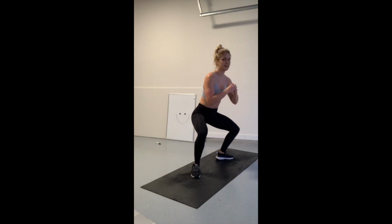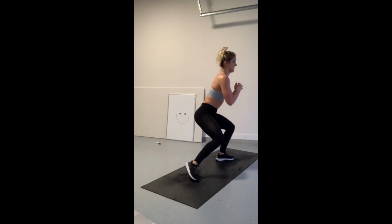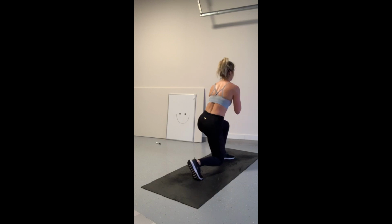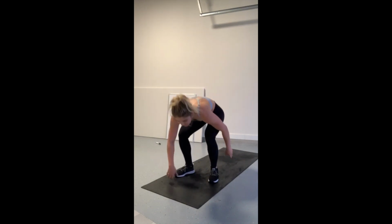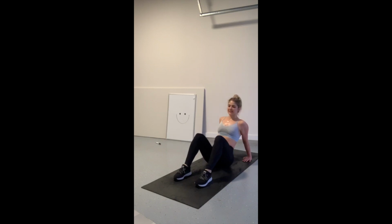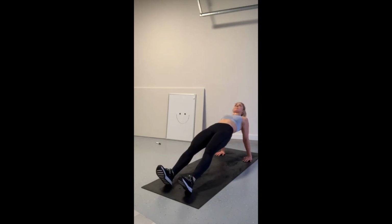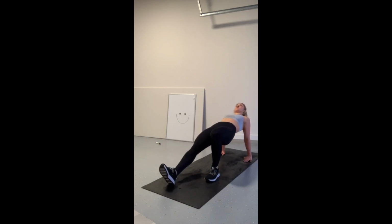Last 10 here. Last 10. Hips back, chest up. 3, 2, rest. Whew. Almost there. Big deep breath. 3, 2, 1, hips. Only two more times with this move.